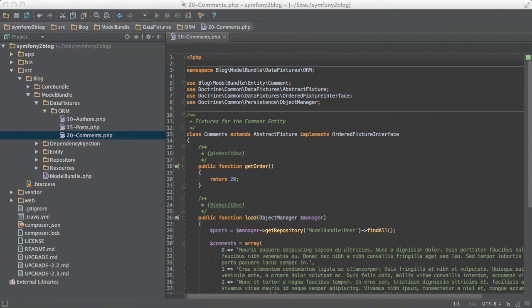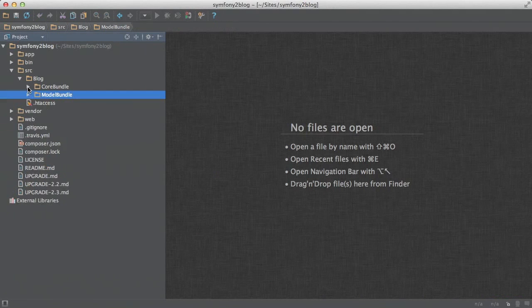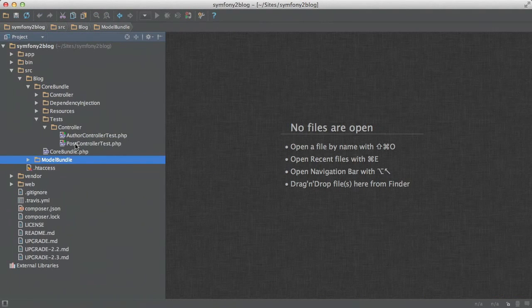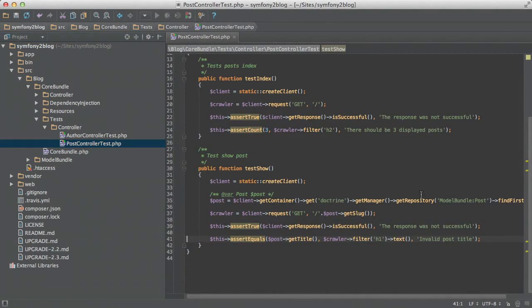Now it's time to show these comments. Let's start writing a test. In the show test, we add a third assert that checks for greater than or equal to 1.